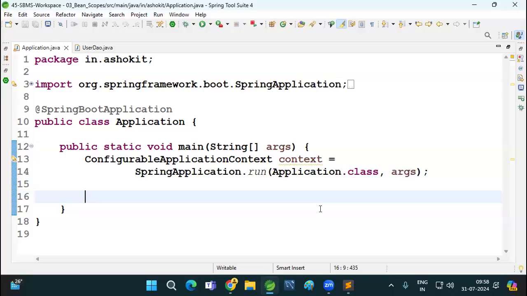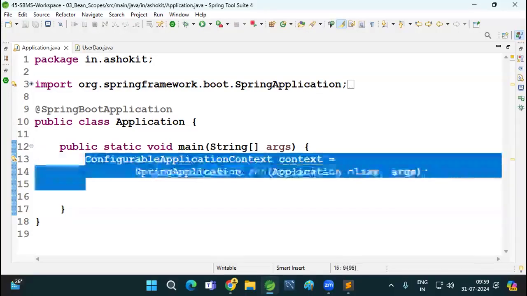Object creation only one time. Whenever IOC is starting, IOC will create the object for the singleton, will keep them ready. When you ask getBean, it will give the existing object. You call getBean for 2 times or 3 times or 100 times, it will give the same object. That singleton bean object will be created when the IOC container is started.